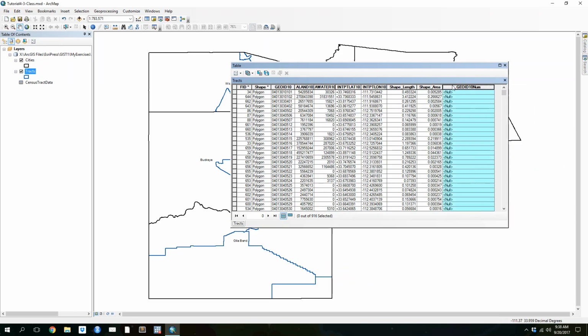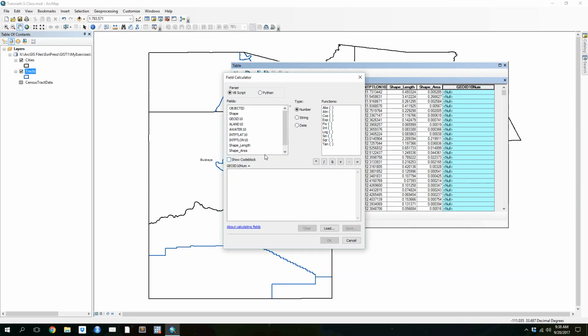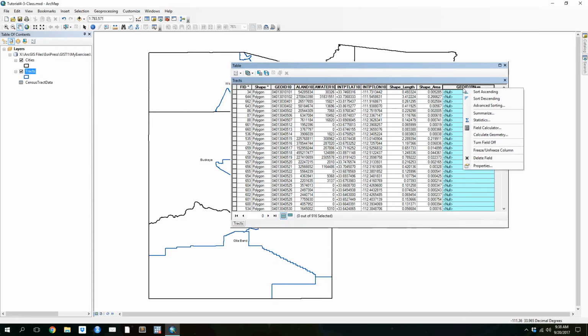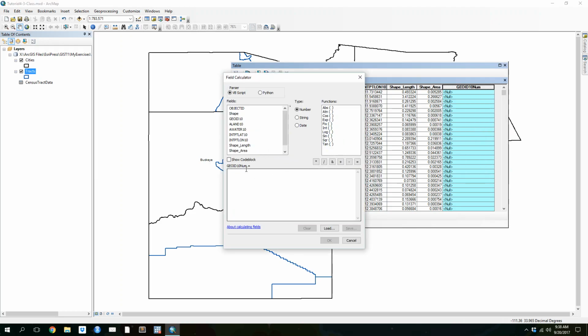Once we have it here, we're going to go to the field calculator, and you'll see here, I know it's really small, GeoID10 num equals.